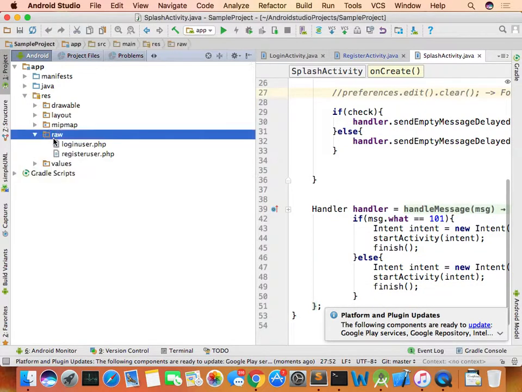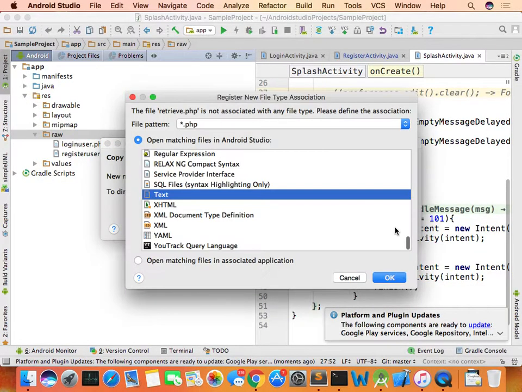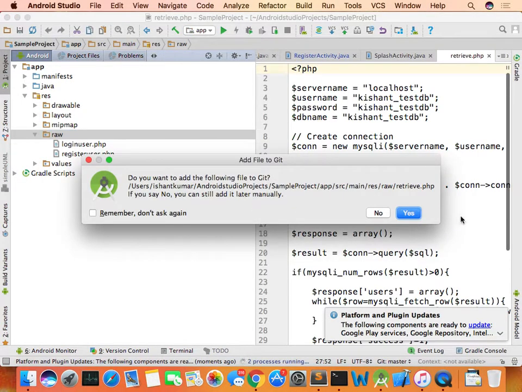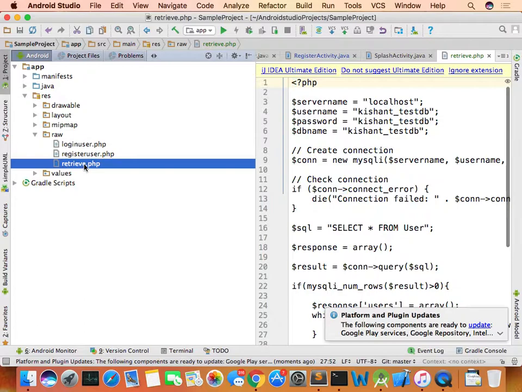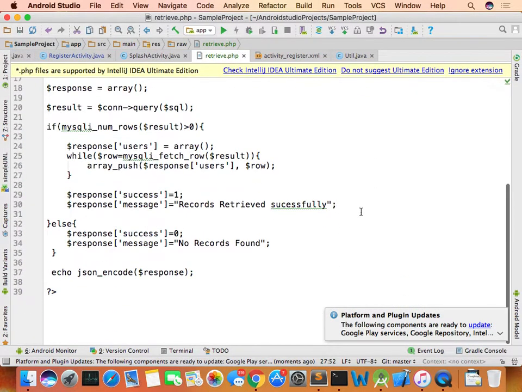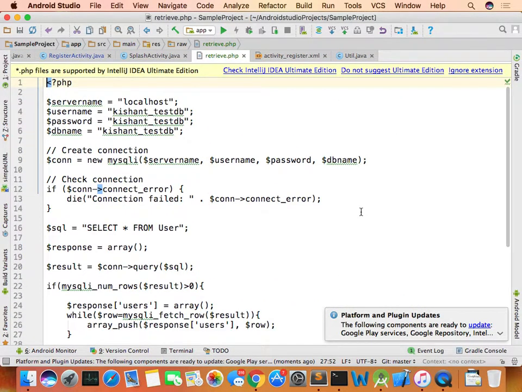In the raw directory I am just pasting this file, retrieve.php. Guys, this retrieve.php I have pasted into this raw directory. You can pull it from here, from the GitHub.